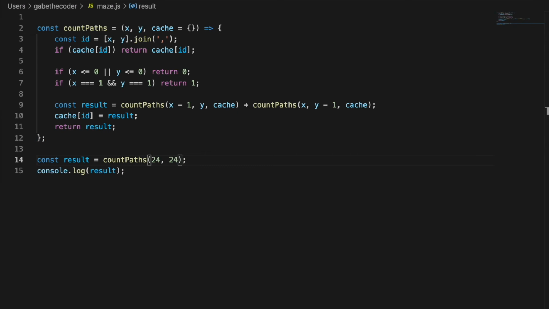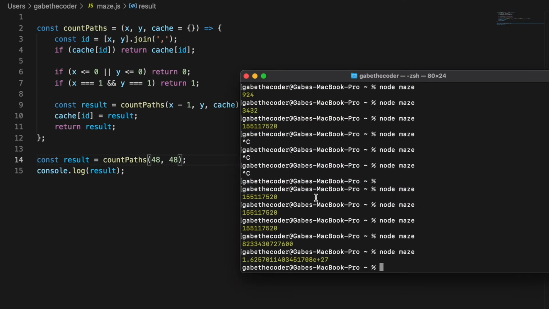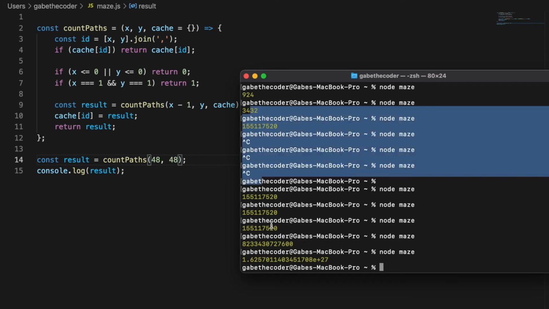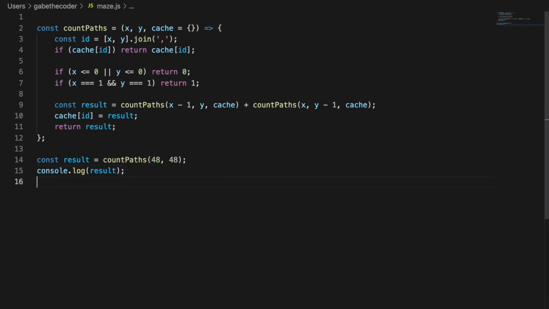There's like 8 trillion paths apparently. So let's crank it up. 48 by 48. As you can see, you just start to get these wild numbers as the paths increase exponentially.